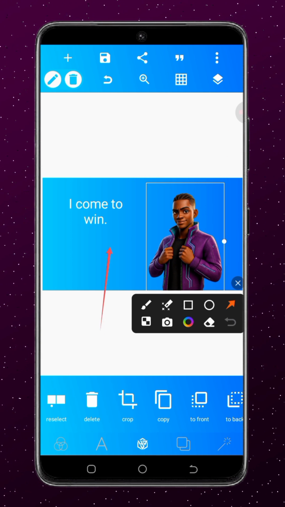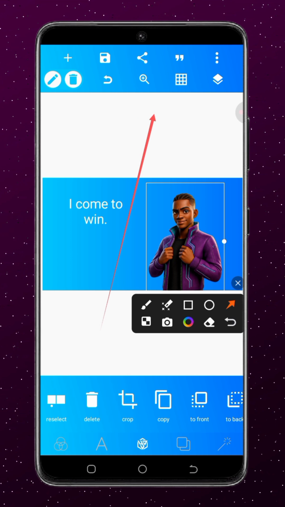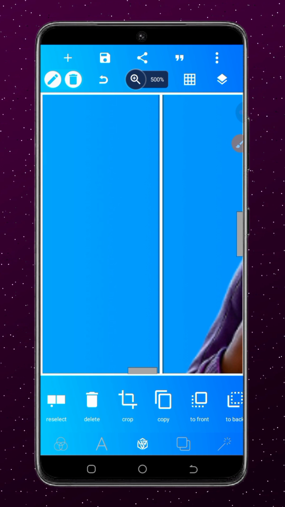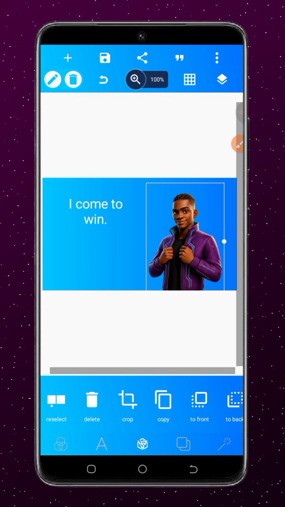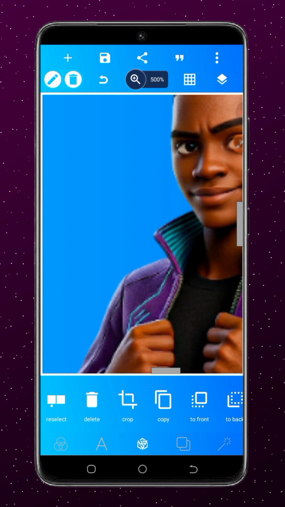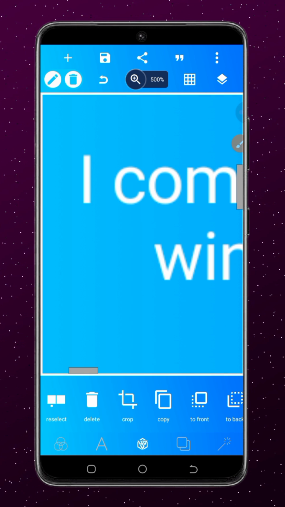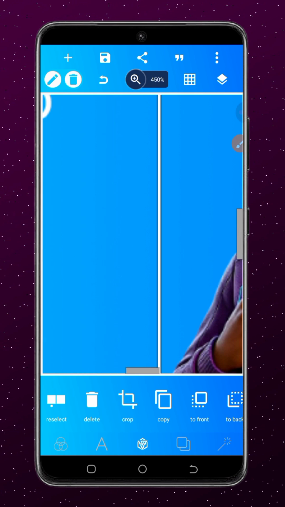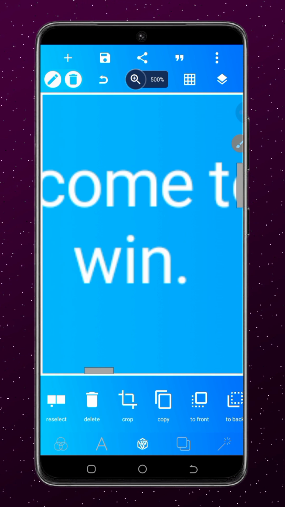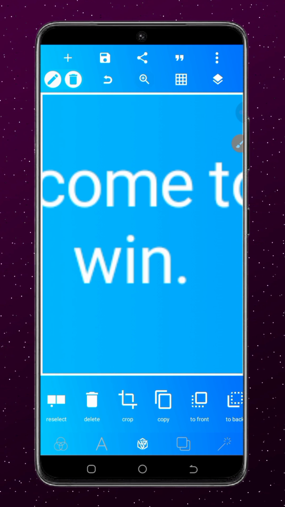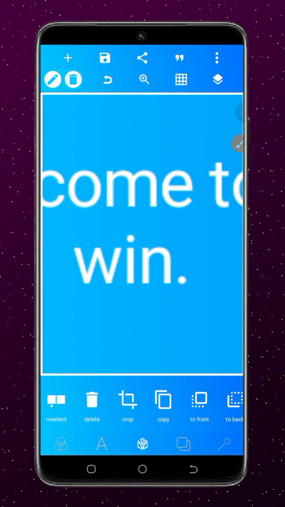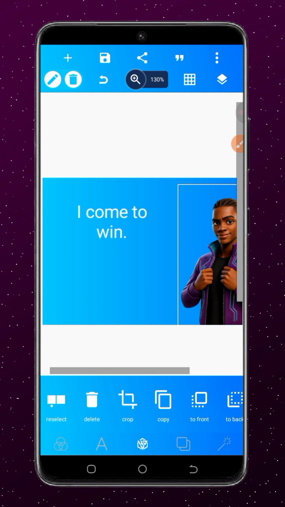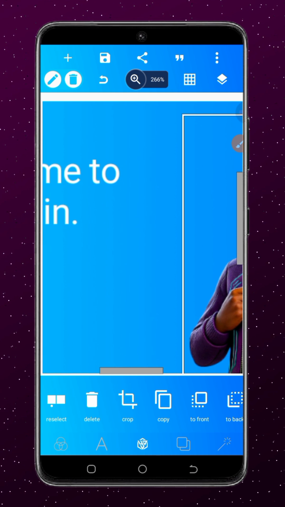Now this arrow, this one here, we've already done it before. It's just the scaling option where you can click on it and zoom into your design. Use your 2 fingers to zoom and 2 fingers to adjust the zooming, and 1 finger to drag it to wherever you want to drag it. And one thing, a quick short step: when you click on it this way, if you click here, it will magnet it to that actual ratio that you size it for. Like if you enlarge it this way, okay, I want it this way.